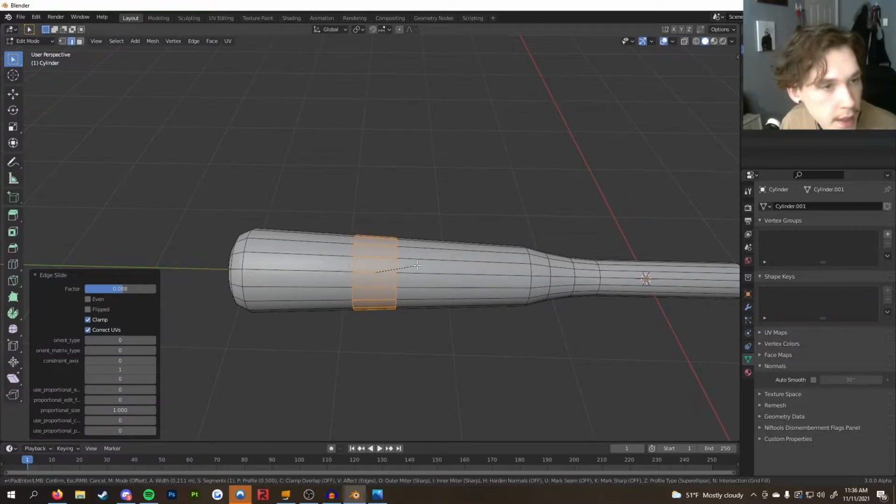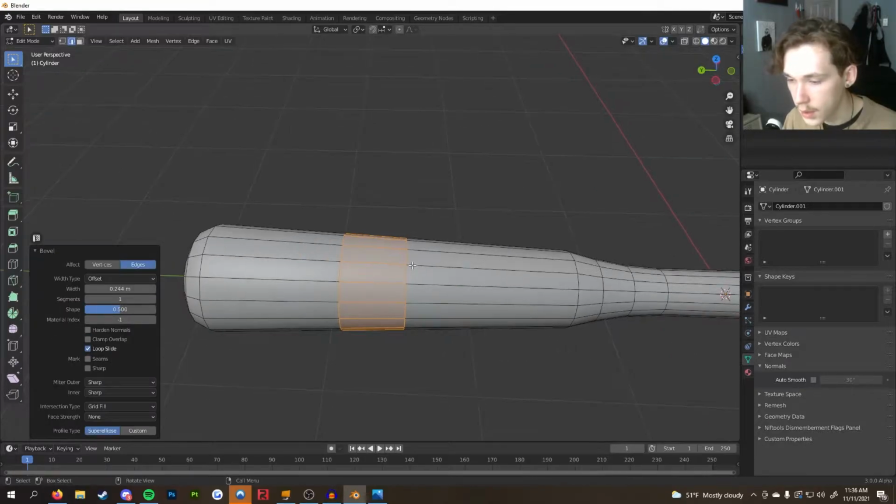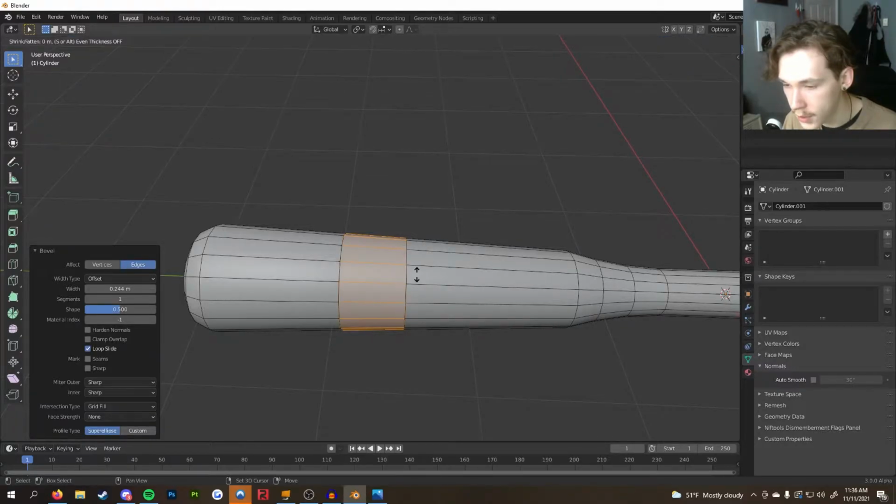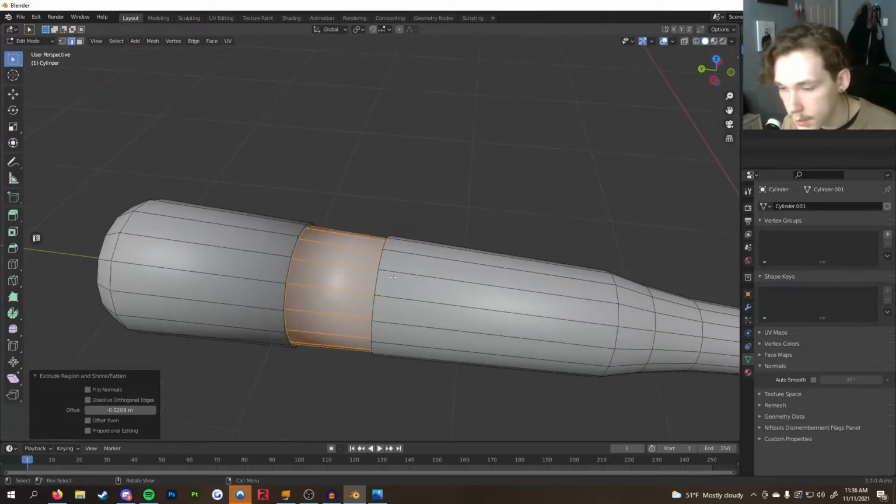And that's a pretty big inset, so we're going to make it pretty big. And then we're going to do Alt-E, and then extrude faces along normals to make sure that they don't get all wonky. Yeah, that looks about good.